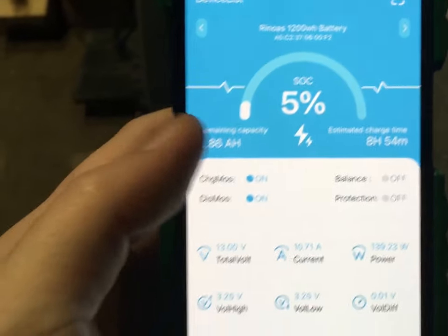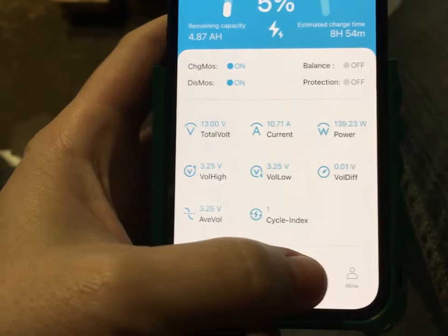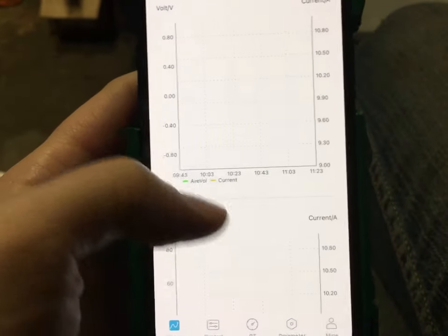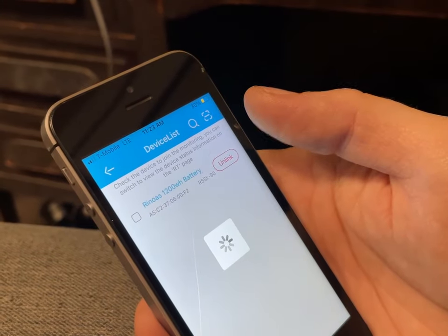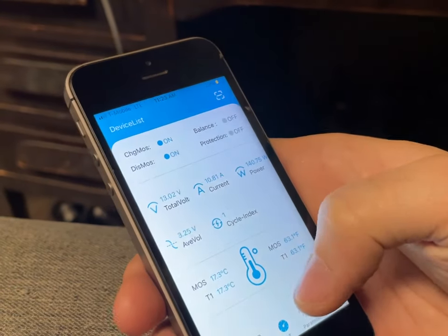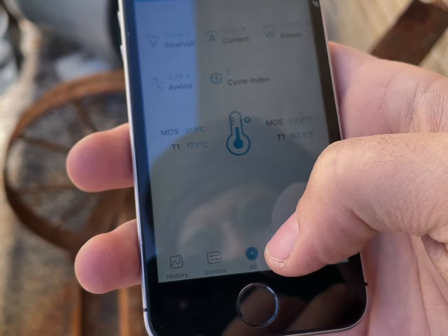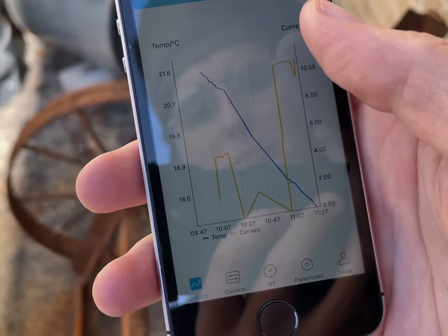Ooh, up to 5%. And okay, so it displays the same on this machine. I wonder how the history will do. Oh, so maybe it's only whenever the app's open. Oh, interesting. So the app needs to be on. It actually separated it. Oh, okay. So it's keeping it in the app. Okay. So it looks like everything is saved in the app. So it's done app side. So all these graphs don't transfer over to your other machine.